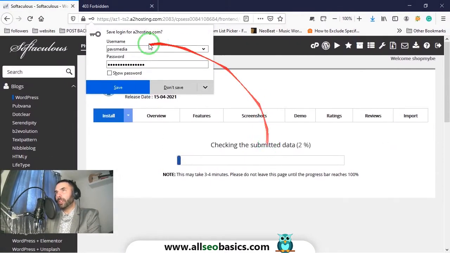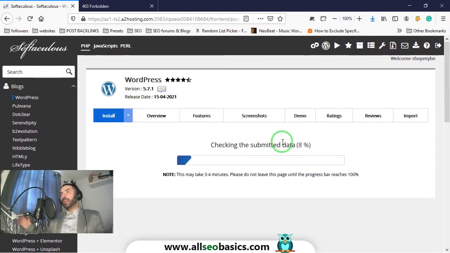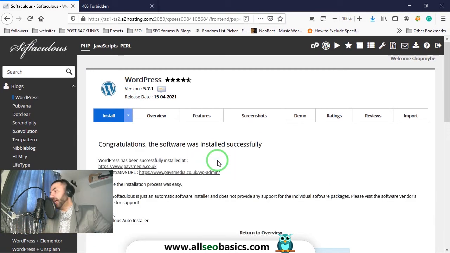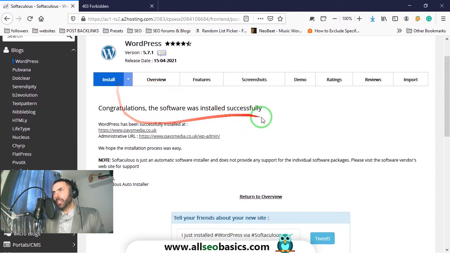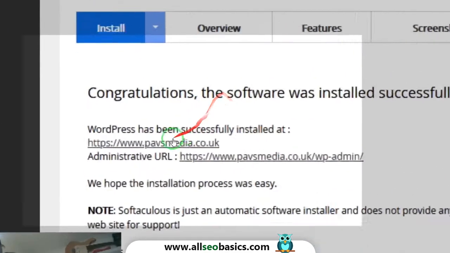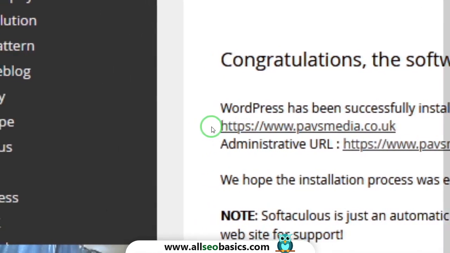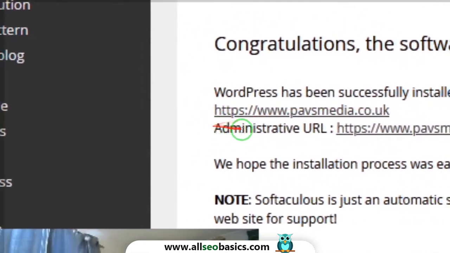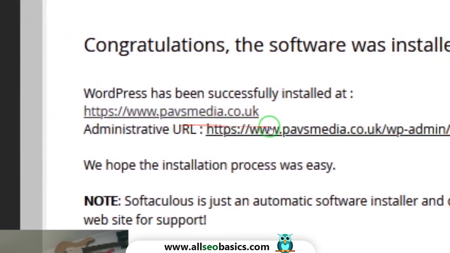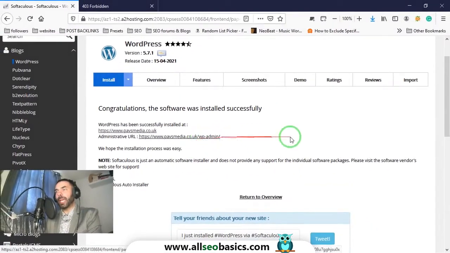Now, once we click on install, this will come up. Do we want to save it? Yes, we do. And that's pretty much it. Now we just let this run. While we're letting this run, it is handy if you get a pad and a pen and write down your actual password and your login. Usually when you get the installation, this will come up and tell you it's been successfully installed. The login is here, the WP admin.